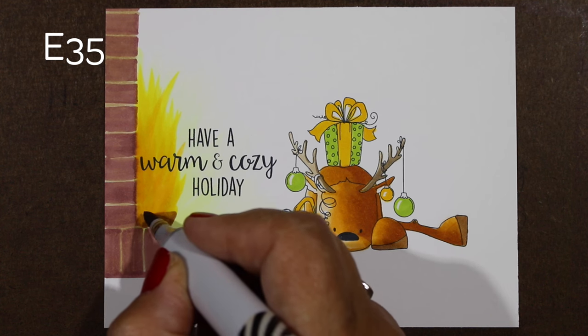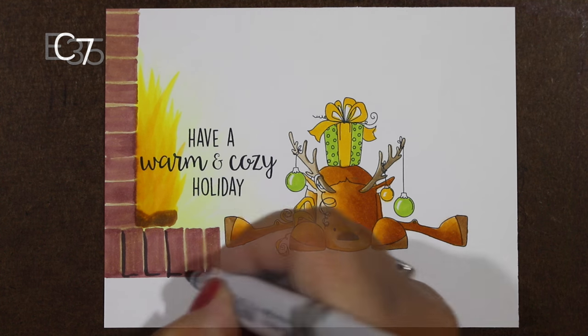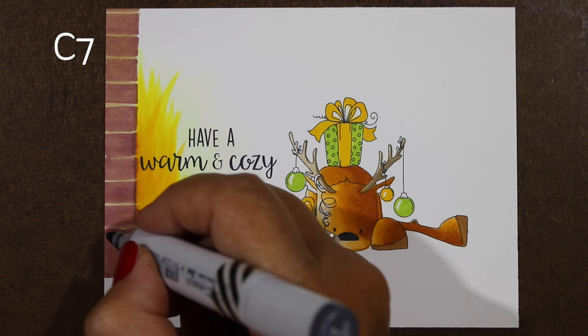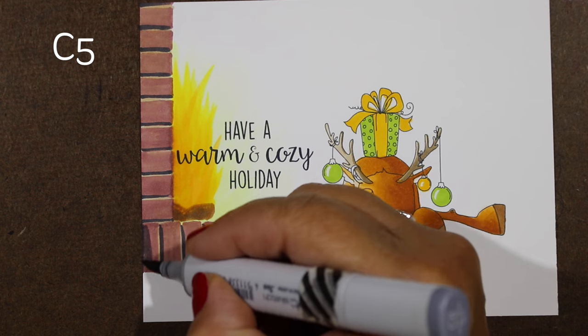And I kind of sketched in a few logs. I wasn't sure if I wanted to add more detail to them. I did end up adding more detail later on, but I just added a little something for the fire to come from. Now, I do realize that somebody is going to comment that it looks like the fire is coming too far out of the fireplace. So please know this is a card.